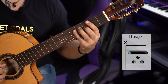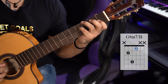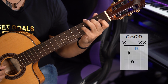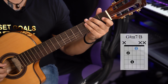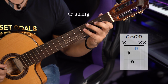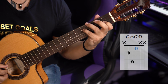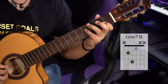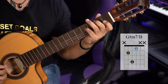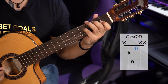Okay. The last thing we're going to do here, your first finger is going to be on a D string. We're going to play that A flat. Your fourth finger on the G flat on the D string. And then your second finger is going to be on the second fret of your A string, your B.